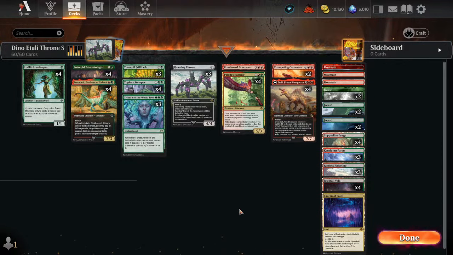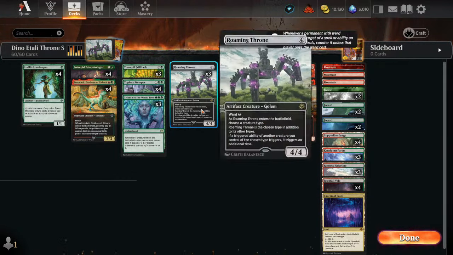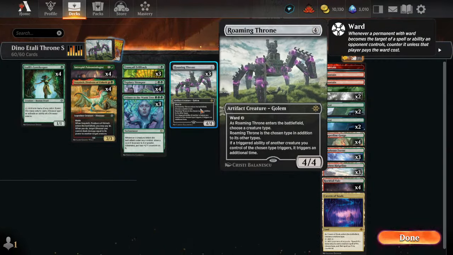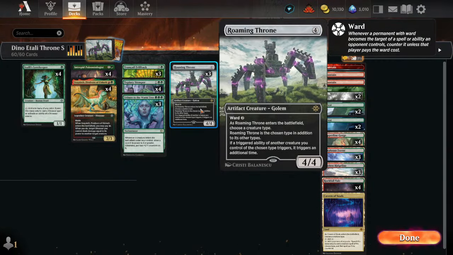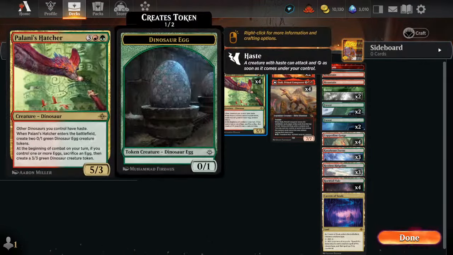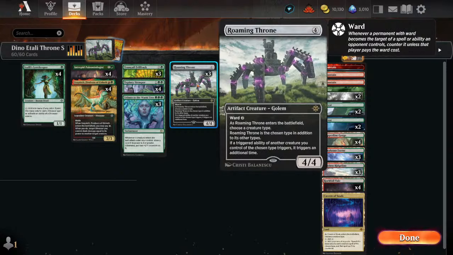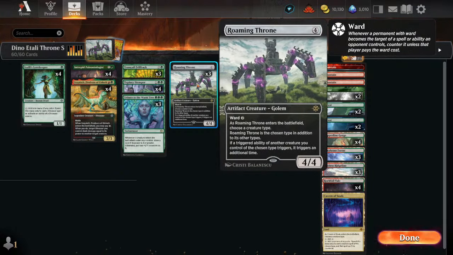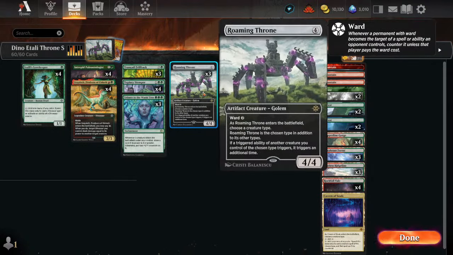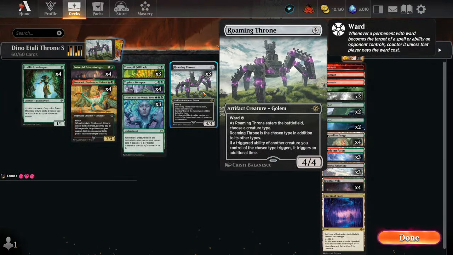Man, boys, we're not running the smart dinosaurs today. No, we're not. The Roaming Throne's kind of awkward. I'm going to be real with you right now. It's a hell of a lot of fun when we get it right, but it's really awkward. It comes in the turn after Tribute to the World Tree, when we want to be hitting our Bonehoard. We want to be hitting our Palani's Hatcher, definitely. But let's talk about the Roaming Throne, because we want to hit all those things, all these guys up here, the turn after Roaming Throne. It's got ward, too. That's pretty sweet.